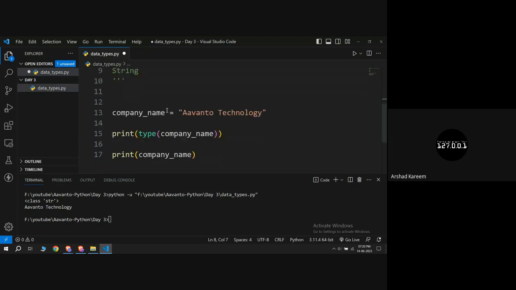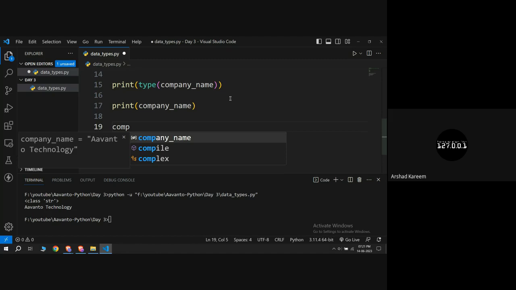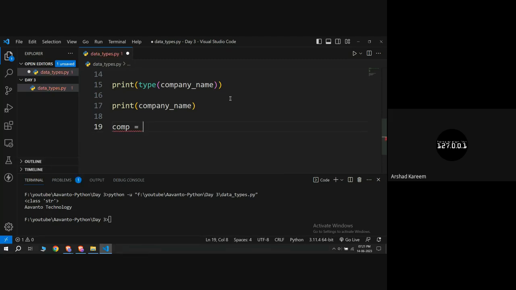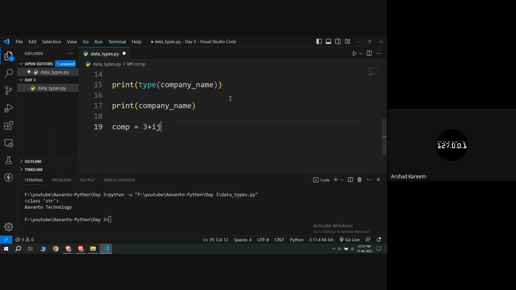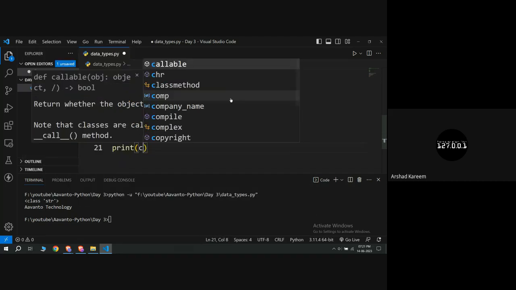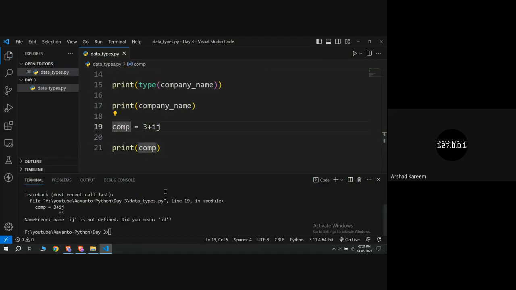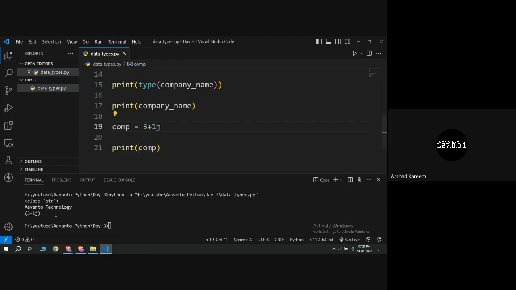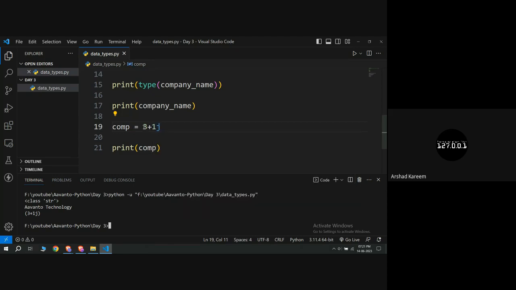Complex. So what is this complex? Here let me define a variable named COMP, and you can see here the content present inside my COMP variable is 3 plus 1j, where j is the imaginary part.